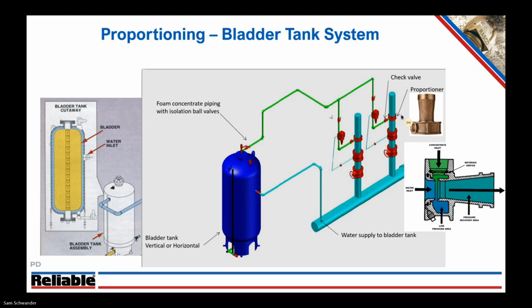Now when you look at this system, one real good benefit of bladder tank systems is this is all mechanical. There's no outside power required. So if you have water pressure on the system, you have foam out in your riser piping, and you have fire protection. Okay. So moving on.